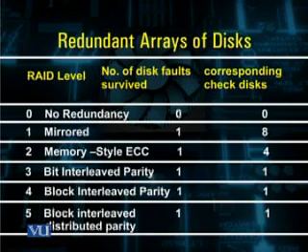The fault tolerance and overhead in redundant disks for RAID, taking an example of 8 disks of user data, is shown over here. Here you can see that the table shows that RAID level 0 has no disk fault survived, and the corresponding check disks are also not there. Whereas in the RAIDs of all other levels, one disk fault is survived and the corresponding check disks have a value of either 8 disks, 4 disks or 1 disk. Now let us talk about RAID level 0.